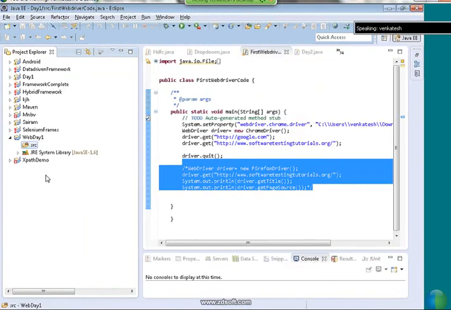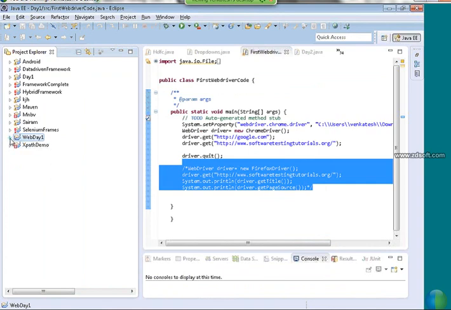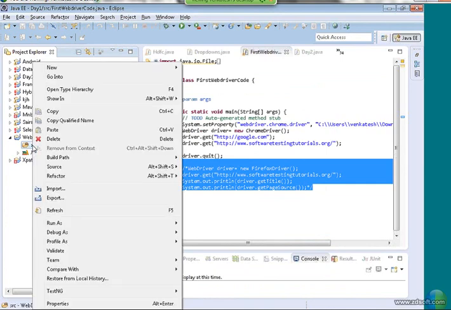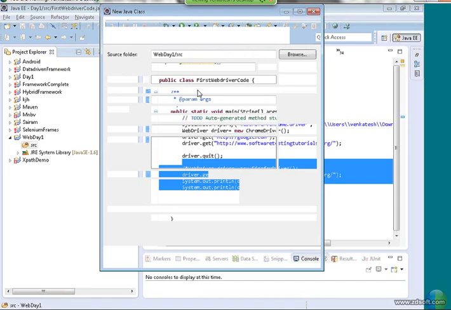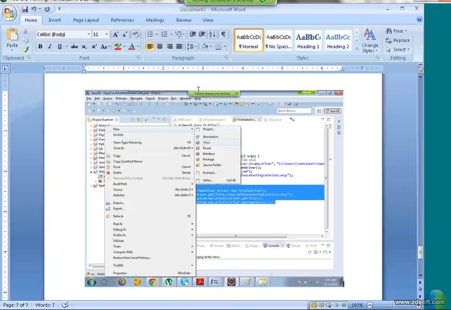Once again, this should be done by right clicking on the src folder. Don't right click on the webdev folder, I mean the project name folder. Open it here, and this is the src folder. Here you right click, new, and class.